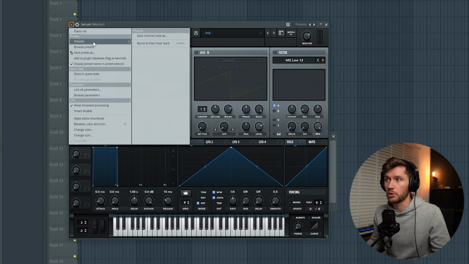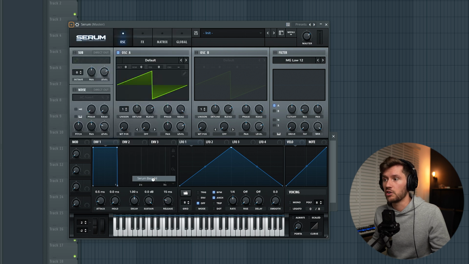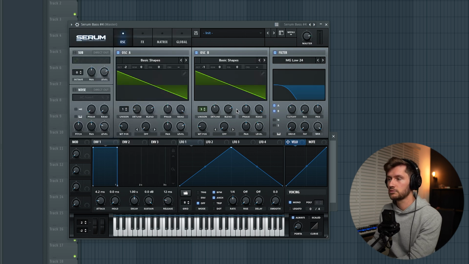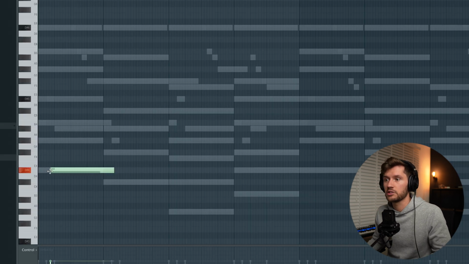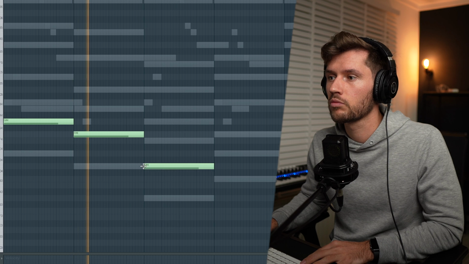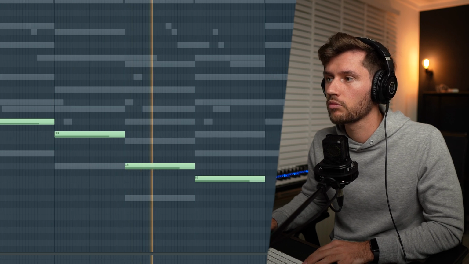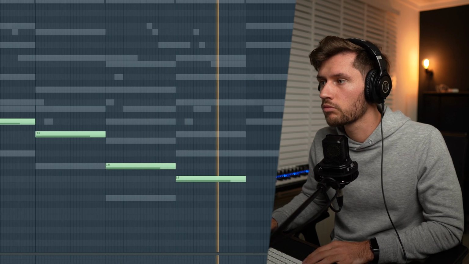Now I want to add some more low frequency, so I'm gonna keep it very simple. And I'm gonna use a saw bass. So I'm gonna use Serum, which is one of my favorite plugins, and I'm gonna use the Serum bass preset 4, which is a simple saw bass. And then I'm just gonna draw in the root notes. This is a great addition to the beat and will definitely help when creating the arrangement.